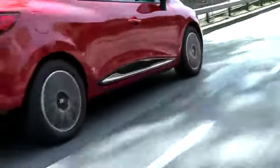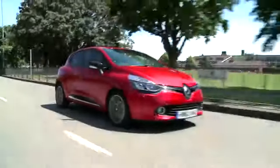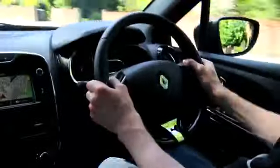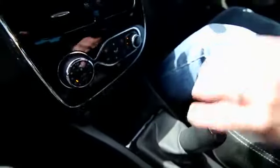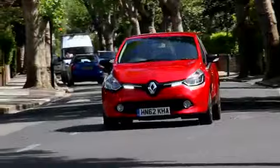Buyers are making very big demands of small cars like the Renault Clio these days. More and more are downsizing from bigger cars in an effort to save money, but they're not prepared to sacrifice the equipment, the comfort and the refinement they've become used to. So it is that today's Clio has a decidedly big car feel to it, with luxurious features like climate control and sat-nav on the options list. That's all very well, but as the Clio has grown up, has it lost some of its va-va-voom?